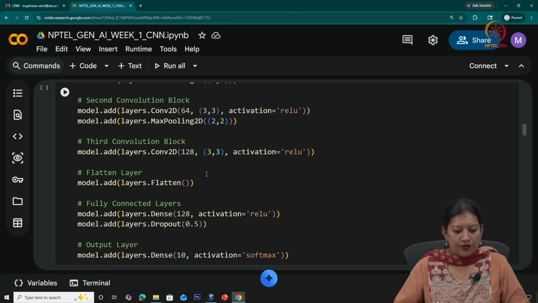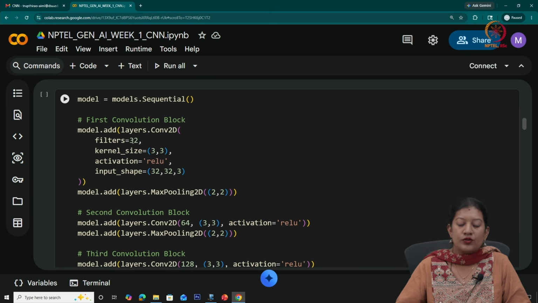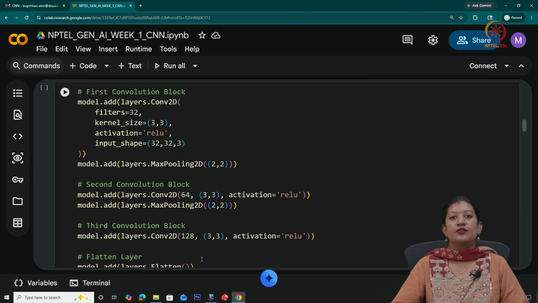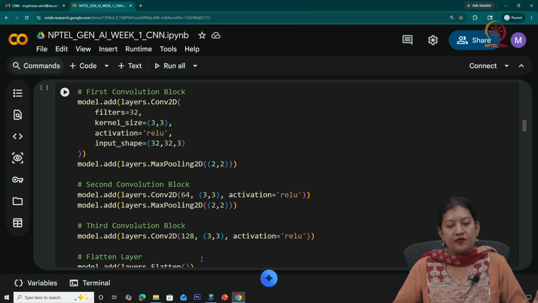The number of filters used in the first convolution layer is only 32. Coming to the second convolutional block, the number of filters used is 64. In the third convolutional block, it is 128. So this is all about feature extraction. With the help of different filters or masks, we extract the features. At the first layer, basic information is extracted. At the second layer, maybe a little higher, and at the third convolutional block the filtering will be more tedious. So this helps in extraction of the various features present in the data.